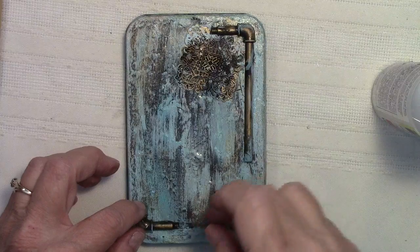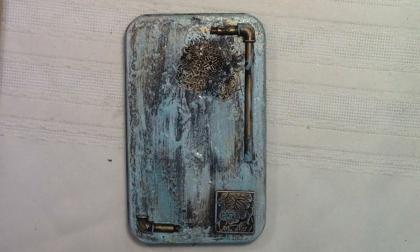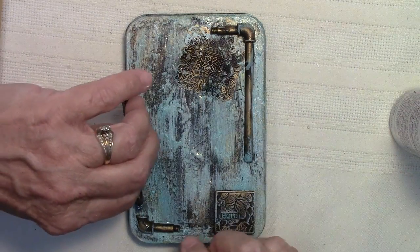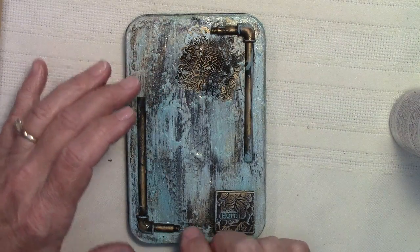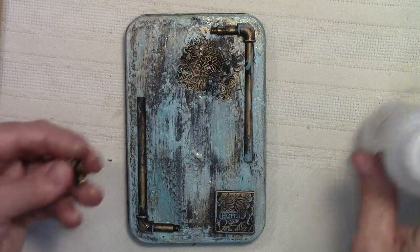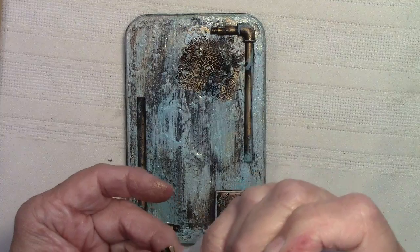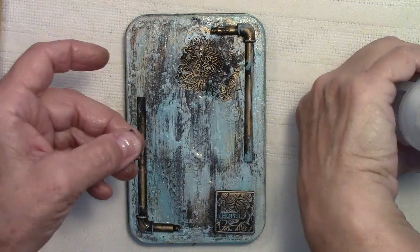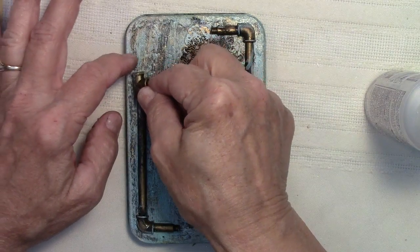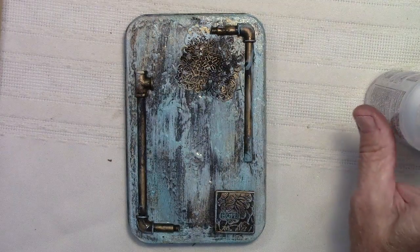So I'm going to use the pipe as a frame around the edge. I think that's what's great about this set. It does make a good look for a frame. Just slide it in there. Let's see, we have a little connection to the pipe, and I'm just using my 3-in-1. I've been looking for other things to glue things down with, and I haven't been able to pick up anything else that's worked as well for me, so I am using my 3-in-1 there.